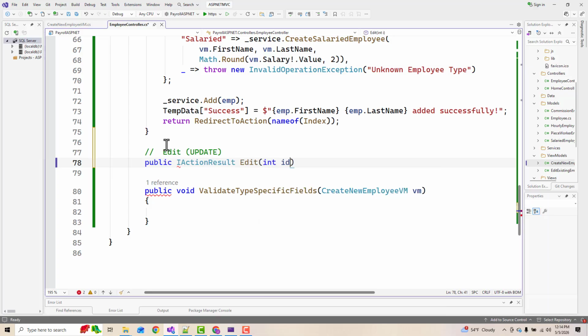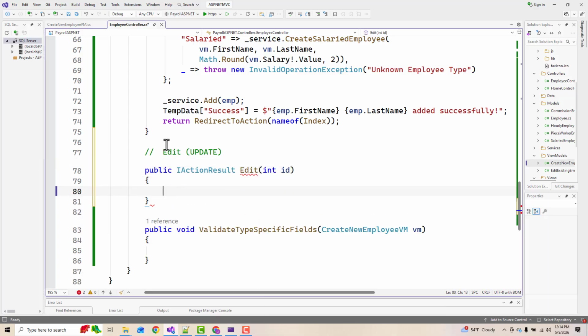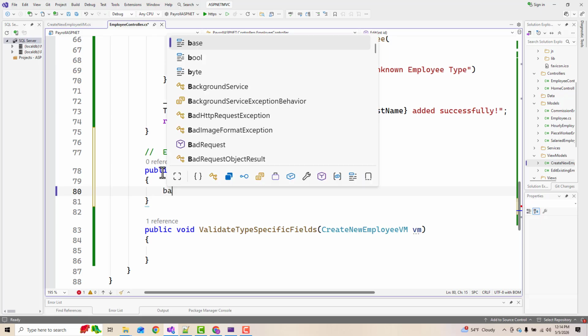Now we will need an ID in here because we have to know which one of these we want to be editing. Now we're getting that error again because we haven't returned anything yet.